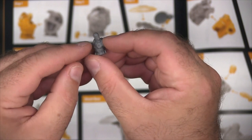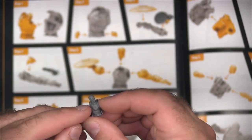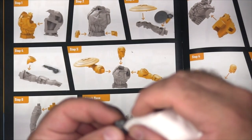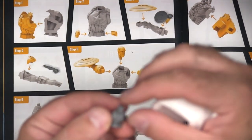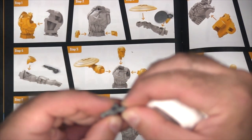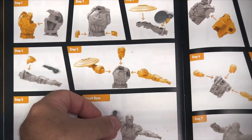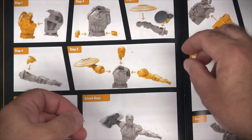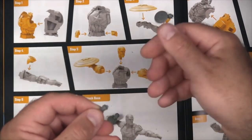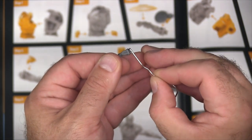What I don't like about that is I got a little bit of glue just squirting out of the neck. I'm just going to grab some paper towel and quickly dab that away before it sets. I just don't want that to melt away any detail it doesn't need to. And then as the glue melts the plastic, you can adjust the fit just a little bit. Now we can start to get his arms on here. So we'll do the unshielded arm first. And again, we're just going to get a little bit of glue on the tab here.